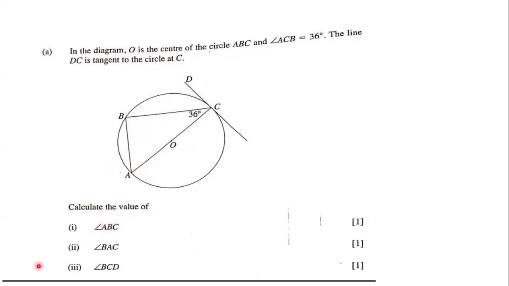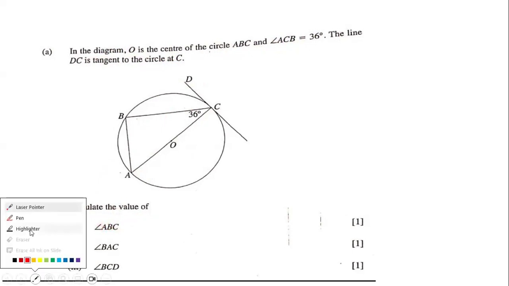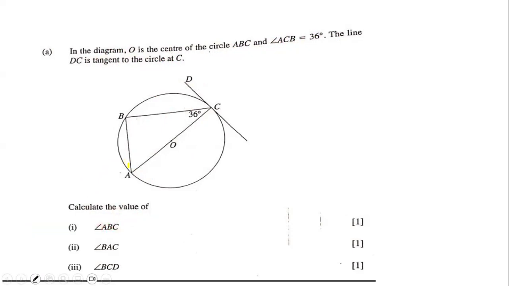And so what we're going to do is highlight this particular angle that we need to find. We have to figure out the size of angle ABC. Notice that we have this triangle right here, this is a triangle that we are highlighting. They really want angle B, so that's the angle that our eyes should be on. Angle B, and it's in the triangle ABC.